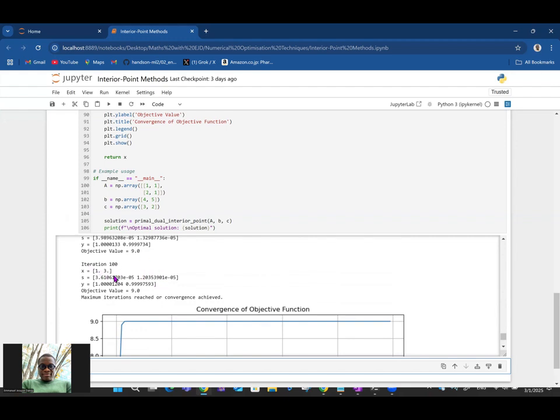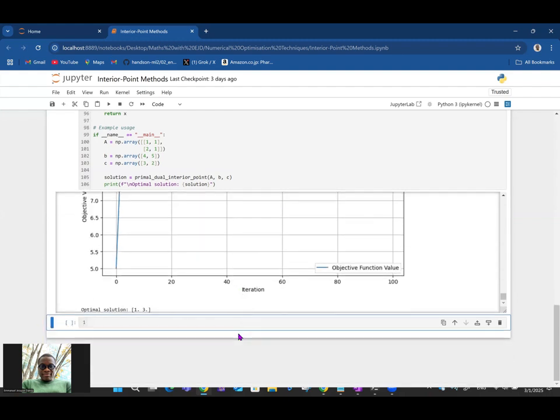Though you have already got x1 and x2 to be 1, 3. If you evaluate 3x1 plus 2x2, you get 3 times 1 is 3, then 2 times 3 is 6. So 3 plus 6 is 9. So that's why you have this now.